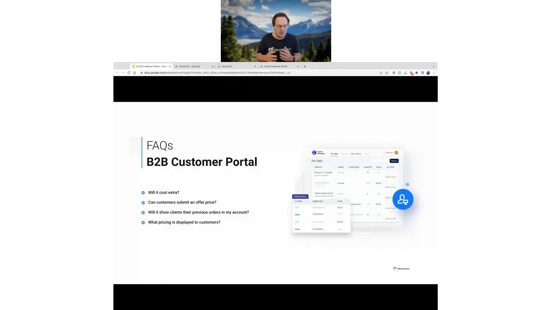There's no question that the ability to share offers back and forth is a really critical and valuable feature, but it is not in our version 1. We don't have that built into version 1. So in version 1, customers can add items to a cart and they can check out, but that checkout is basically creating a draft order in Wholesale for you to approve or deny, work with them on the prices, etc. So that's going to be the simplicity of version 1. We want to introduce it in a simple form.